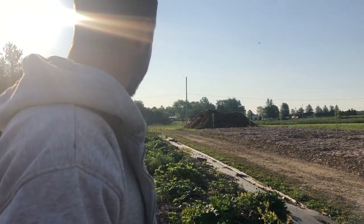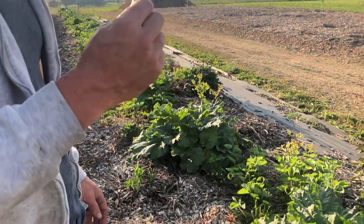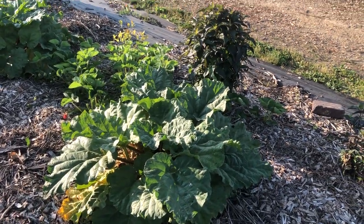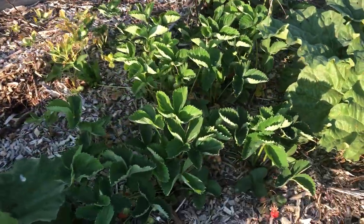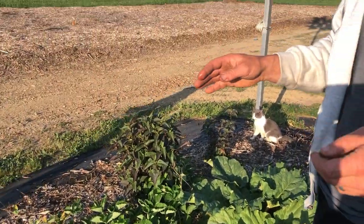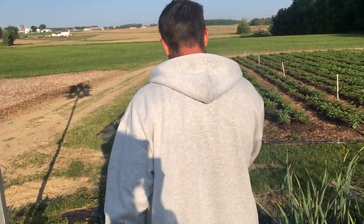Some nice strawberries. We experimented with just throwing some strawberries in here in the woodchip to see how they do, and they actually look really nice. The plants are really healthy and the berries are really nice. Moving forward, I think we're going to do more strawberries with woodchips. Not directly — obviously you've got to let the woodchips break down — but as a mulch. We usually use straw, which can bring in a lot of weed seed and can tend to not dry out very nice. But with woodchips, you can put it on and you won't have to rake it off, because they're coarse enough that light will get through and push the strawberries to grow underneath. And when they dry out, they stay dry, so you don't have a lot of fungal issues.